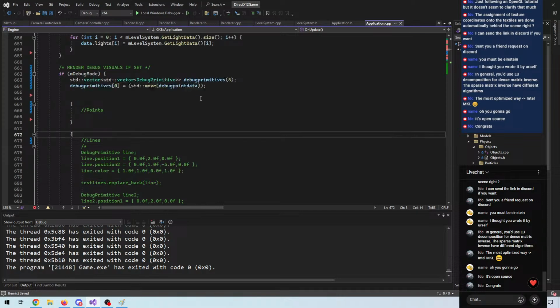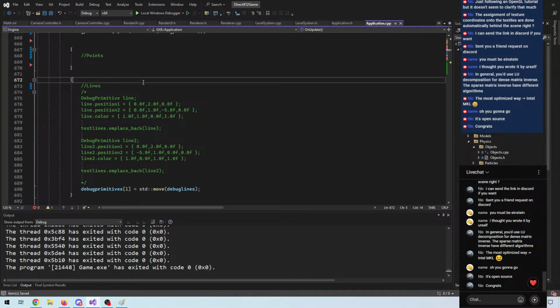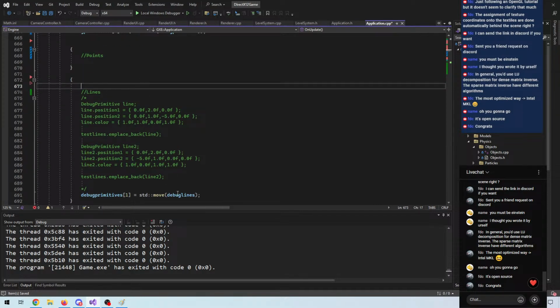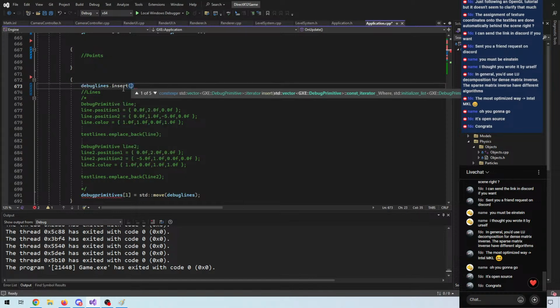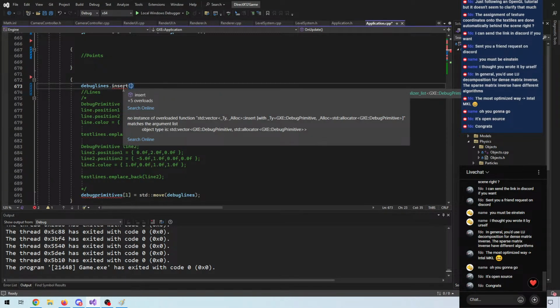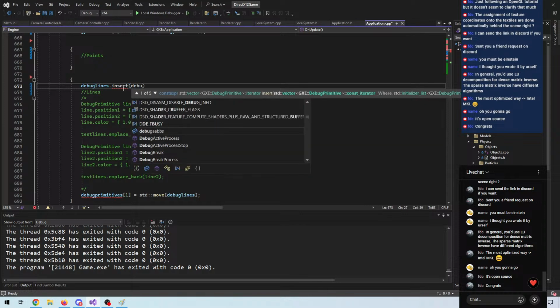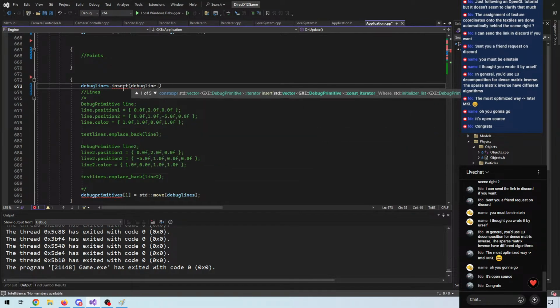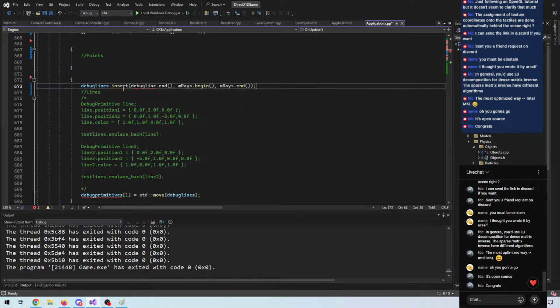And then we simply insert debug lines end, m ray begin, m ray end lines.